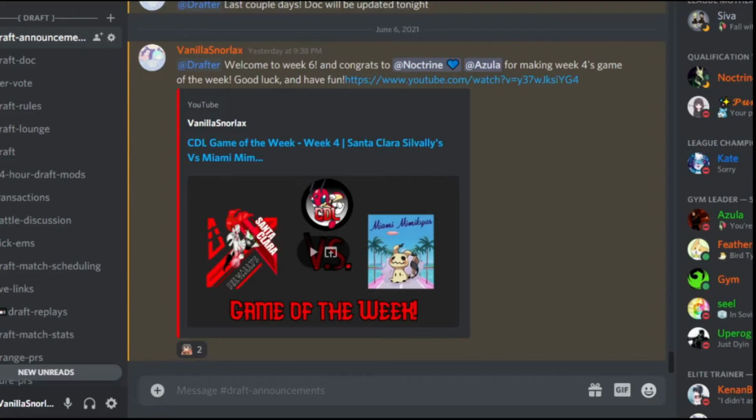Info on how to join this is going to vary depending on when you're watching this. Either way, the best way to get information on the current status of the league is by DMing me, the head of draft, Vanilla Snorlax. I am always going to be responding to DMs regarding draft as soon as I possibly can, and depending on when you watch the video, we could be looking for replacements or gathering people for the next season. So go ahead and DM me with any questions regarding that.